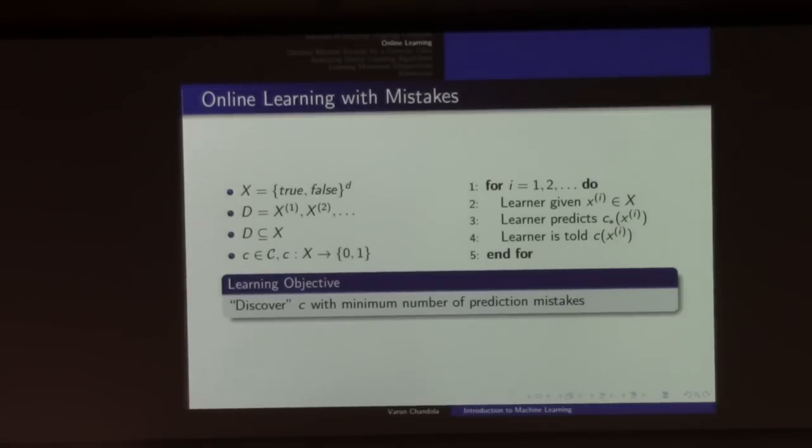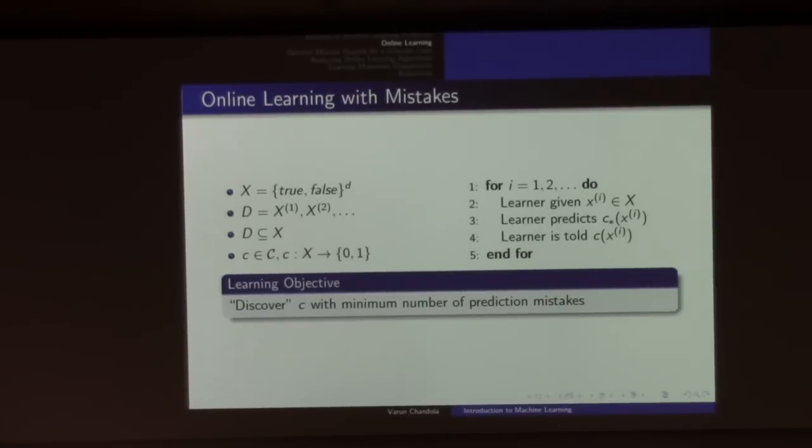Now, day one, when you start, that robot knows nothing, right? Of course, it will make a lot of mistakes, but as you give it more and more data, you want it to learn, but at the same time, you are also going to use its predictions for whatever medical purpose, okay? So that means that you do not want it to make too many mistakes, because every time it makes a mistake, there are some consequences in whatever domain you're using it, right? So that's the reason it is important, because of the way you are using that system.